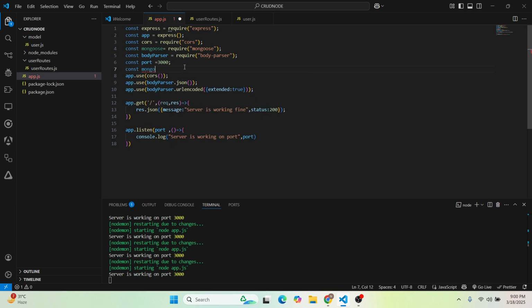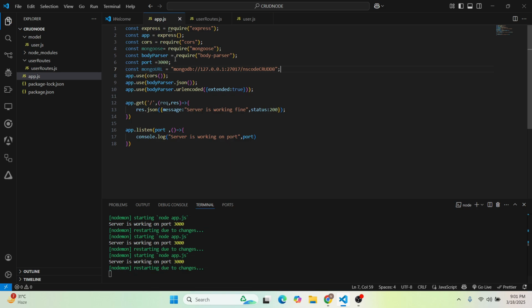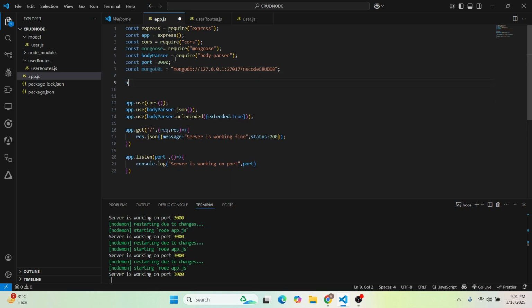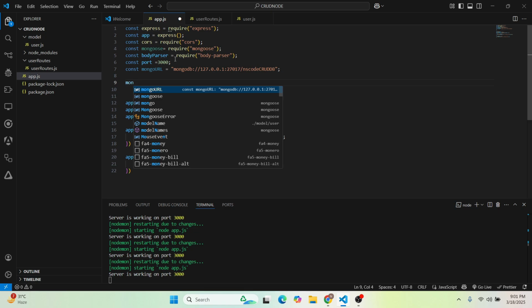So now we'll connect our API to the database. So I'll give Mongo URL as mongodb colon slash slash 127.0.0.1 colon 27017, which is the default port for MongoDB. So yeah, I'm making the MongoDB database named NodeJS CRUD DB.